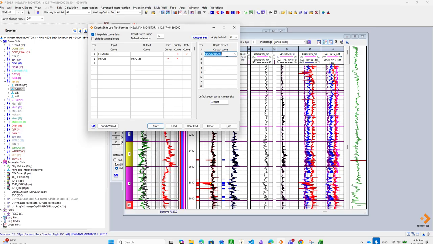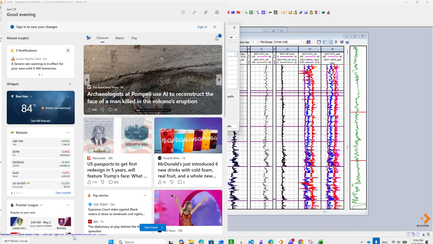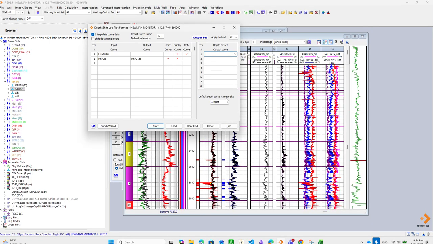Just type in lith colon DO or something for depth offset. GRDO, whatever. It doesn't make a difference what it's called as long as it's not overwriting one of your other curves. So we have to put a DO at the end of the curve name.